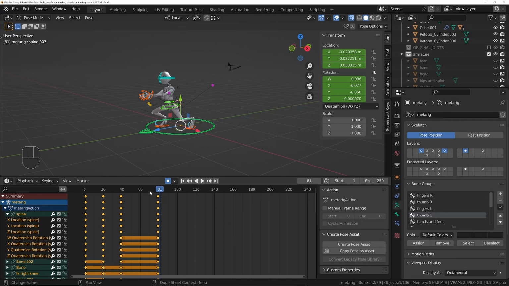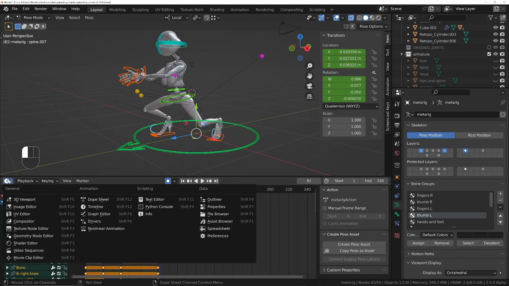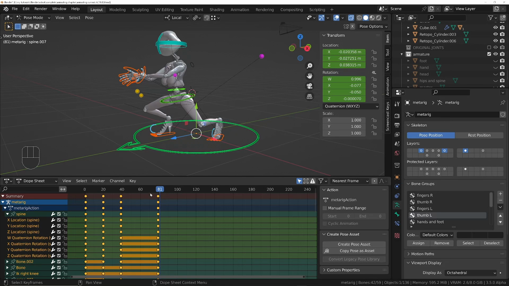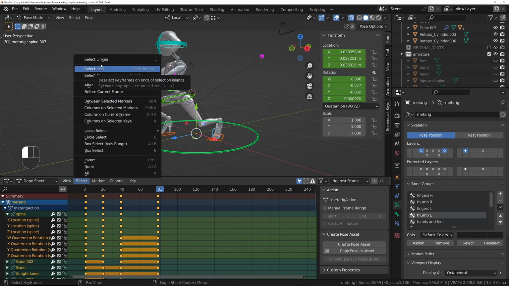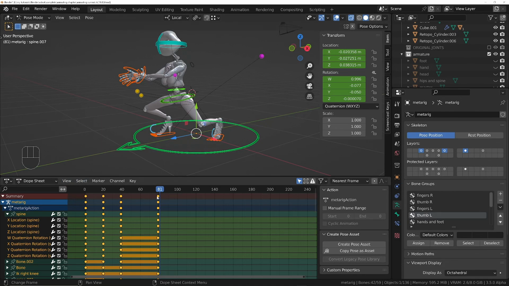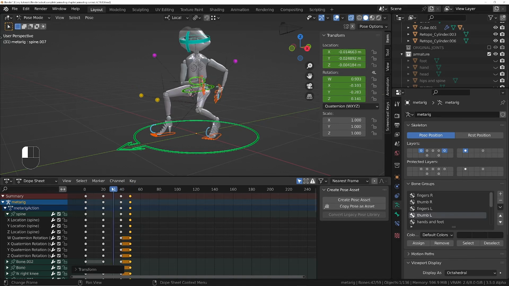So I'm just going to make sure I've got all the bones selected in the viewport. And then I'm going to, let's go to the dope sheet, in fact. Just so we've got a few extra options, like select options if we need them. And we're going to drag the summary, so all of the keyframes for all of the bones, using this top one, we'll just drag this across. And that'll make sure that we're changing the entire animation, the entire rig. So let's play that back.